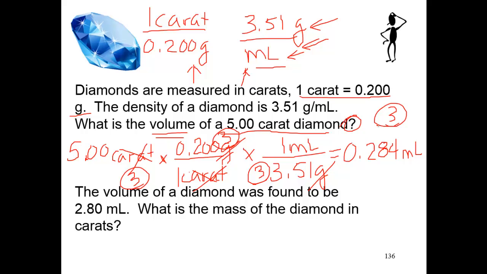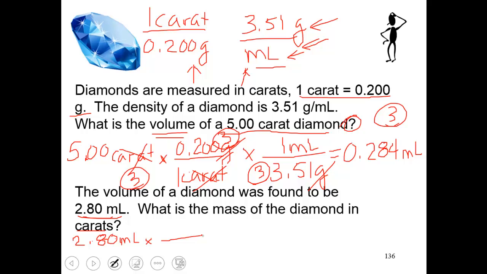We were at dinner and I said, I want a diamond that has a volume of 2.8 milliliters. And he's like, whatever you want, honey. And I said, seriously? Because he was, at that time, a political science major, so he had no idea about conversions. So I whipped out a pen and wrote on a napkin and said, this is what you've just agreed to. I want to tell him how many carats 2.80 milliliters is. So everybody, you can use this on your next date.